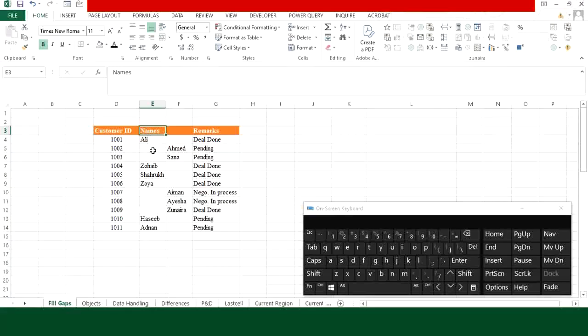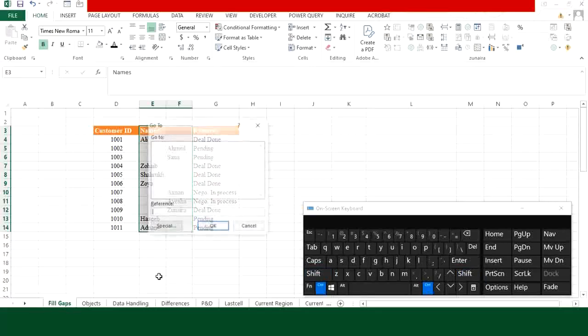I want to move the names from column F to column E. If I try to do it manually, then it will take a lot of time, especially if you have a large database. So in order to do this, let's select these columns, place your cursor on the header, then press Shift from keyboard, right arrow key, and then start pressing the down arrow key to select the data until the last value. Then press Ctrl and without leaving it, press G from the keyboard.